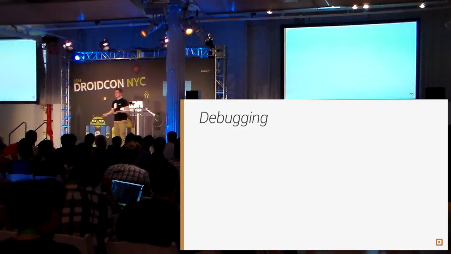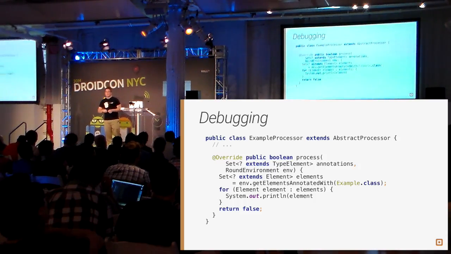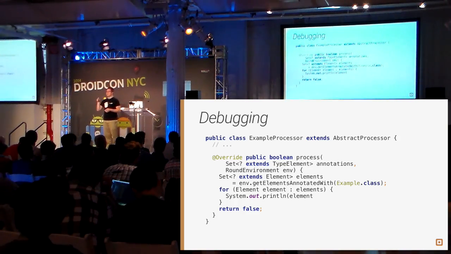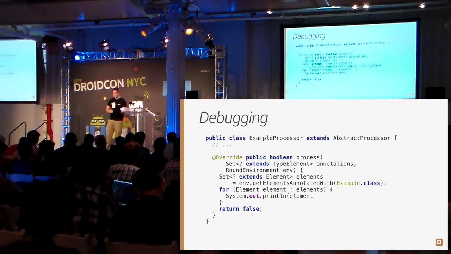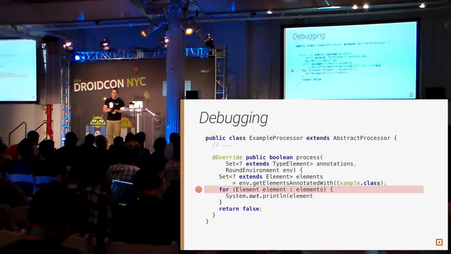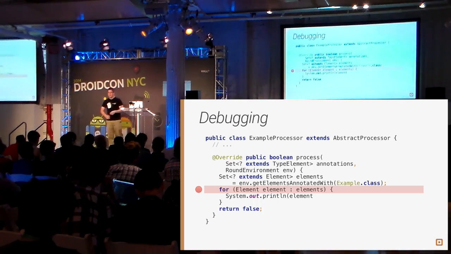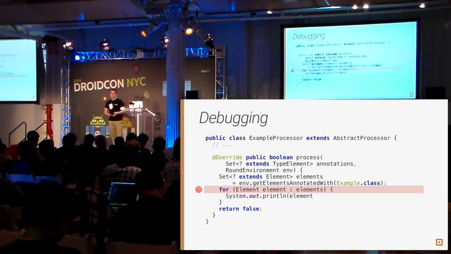And what's really great about the fact that this Java compiler is running in memory is that this is the way, pretty much the only way, through which you can actually debug an annotation processor. Because normally the annotation processor is running inside of javac, you don't have an avenue to hook into it to attach a debugger. So now, in my example processor, if I'm running that test that we just did on the previous slide, I can set a breakpoint, and this breakpoint will actually be hit, and it's going to allow me to do things like query the elements, see their children, which is extremely useful because, like I said, the elements and the types are one of the hardest concepts to get used to in the annotation processing environment.